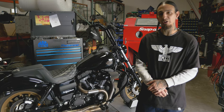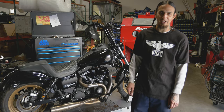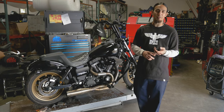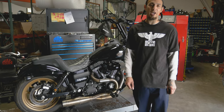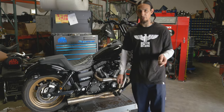We were going through doing a little safety check after we installed that crash bar. So we figured out he needed some new brake pads. Something every new bike owner should make sure to go through and check periodically is your front and rear brake pads, tire tread depth. So we'll go through and change these pads. I'm gonna show you how to do it real quick. It's gonna take just a few minutes. So stick with us and we'll get through it.